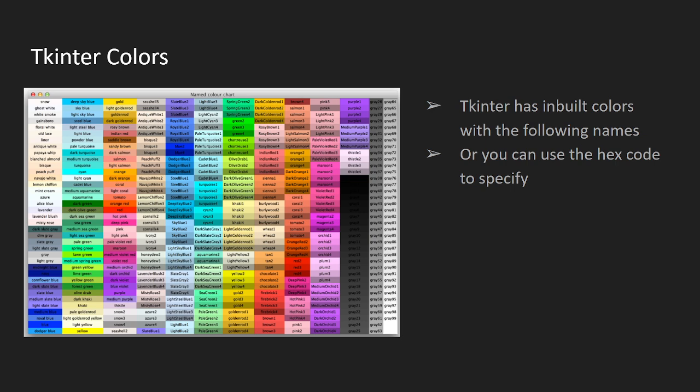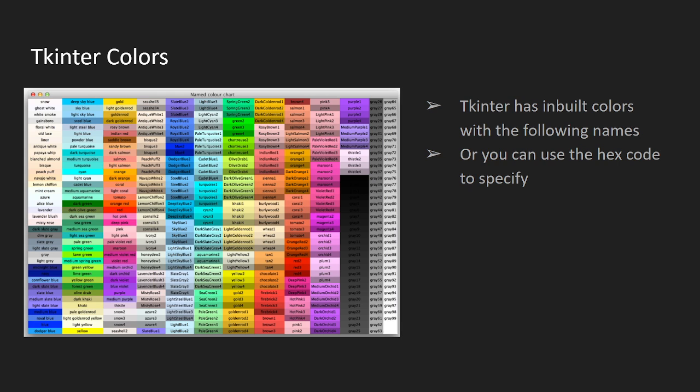So the next slide is about the colors you'll use for these widgets. If you want to create a widget, a lot of the time you need to specify the color or else it probably won't look good. So Tkinter gives you a lot of inbuilt colors, and the slide is kind of hard to see, so we can send out the slideshows to get a closer look.